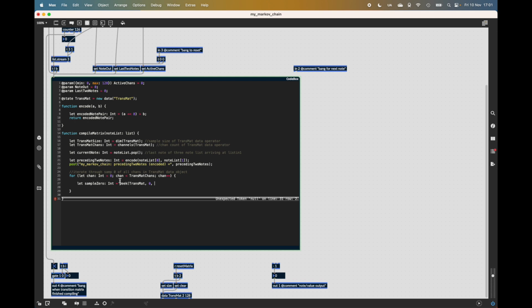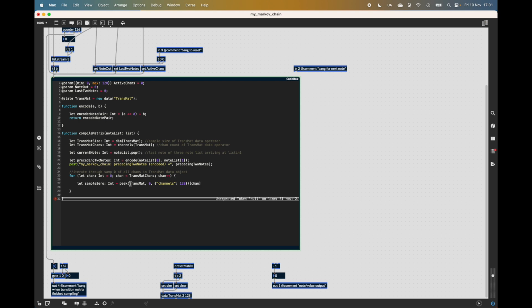we need to define the number of channels we have here by doing this, channels 1 to 8, and then we close these parentheses, and in square brackets we just put chan.